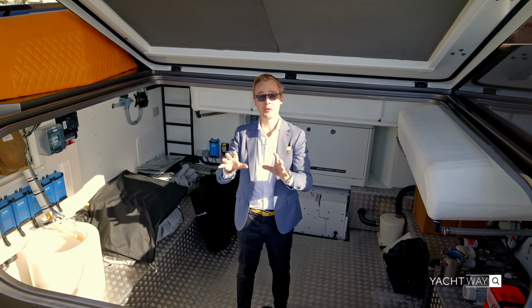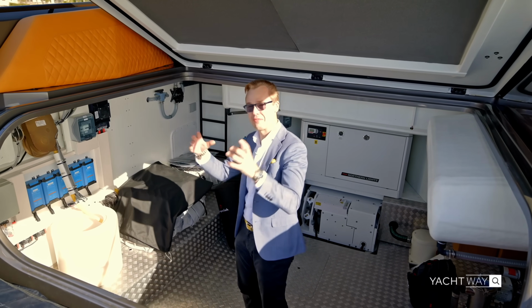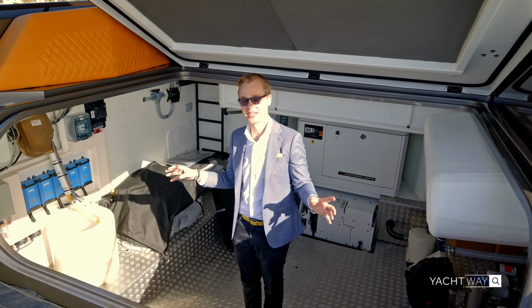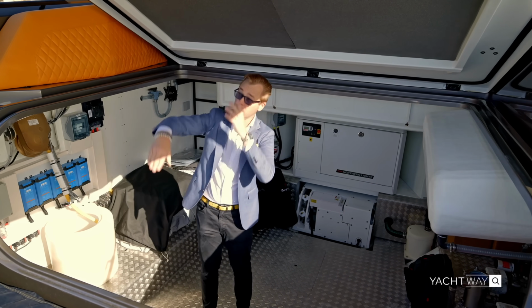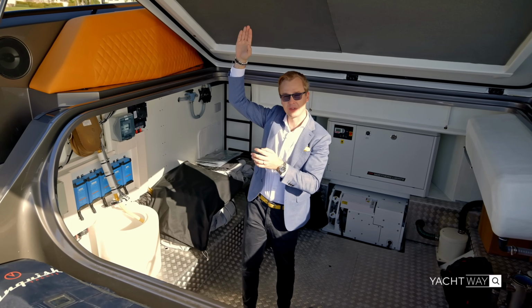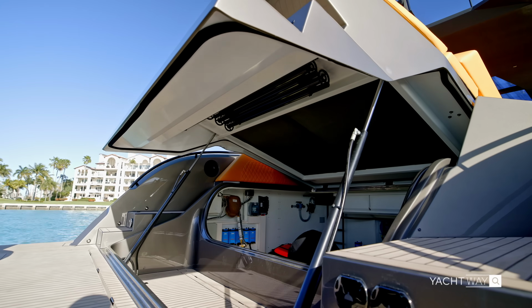No, we did not leave the boat for some mega yacht tender garage. We are still on board the VQ55, and as you can see, we added some things over here just to give you an understanding of how much space the toy storage in the aft has. So this is now the whole sunbed on the aft opening up, and you have this huge toy storage starting all the way over here.